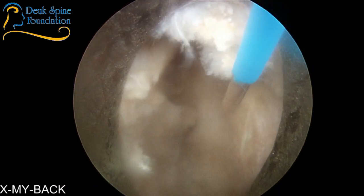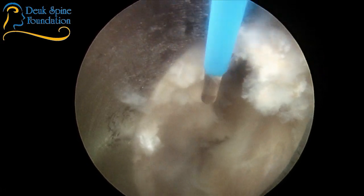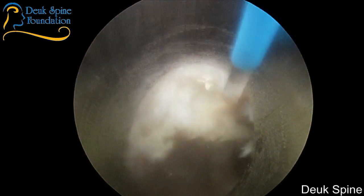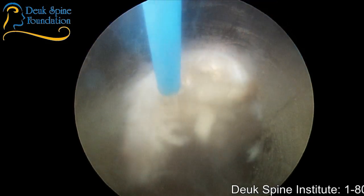You can see inside the disc, you can see the end plate of S1 there. It's pinkish. The end plate of L5 is over there. There's some scar tissue in here. And that's what we're dealing with right here, this white stuff to the left. It's all herniated disc and scar tissue.